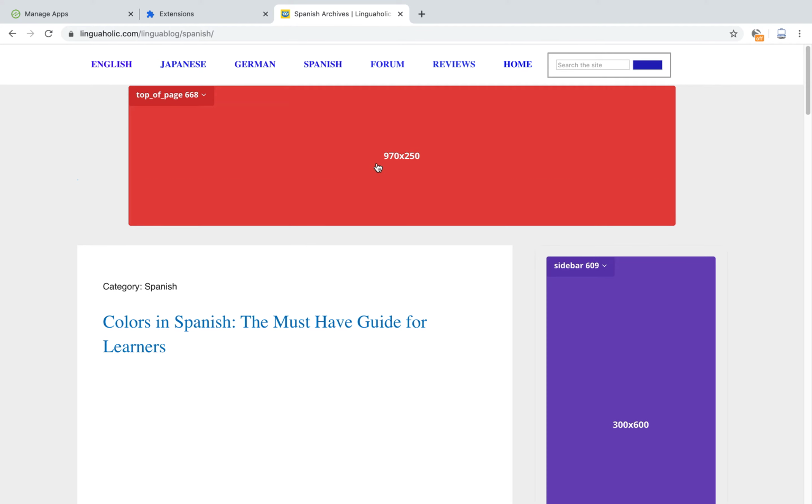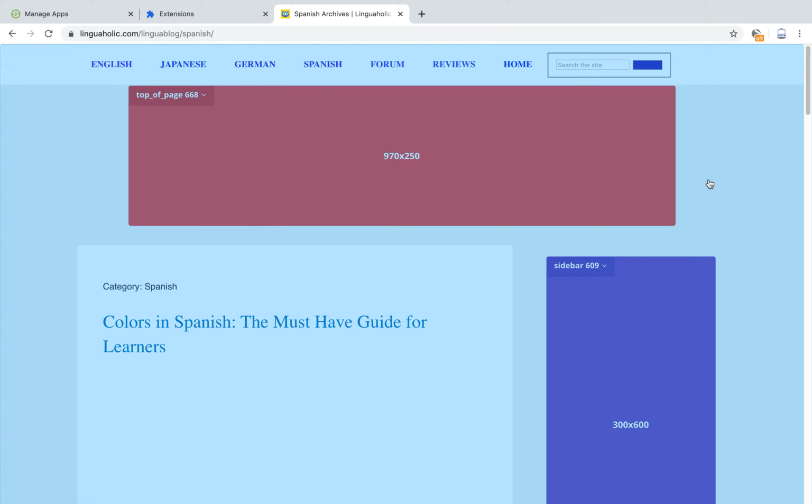And one extremely important thing is that you will also set this up for tablet and also for mobile. So how are you doing that, you might ask yourself. What you need to do, in the Google browser, is pretty easy.